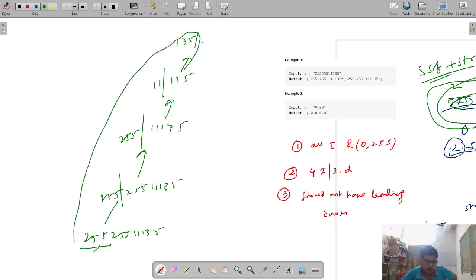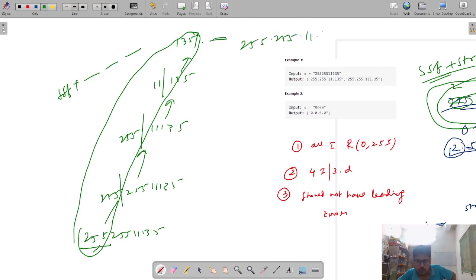up to this point, what happens is, when I am going upwards, I am filling the string so far plus the next answer, right? So at this moment I will get, suppose, 255.255.11.135 dot again, because I am adding a dot and then calling, so there will be a dot also. I have to remove that later. So here my required integer count will be equal to the maximum integer count, because I get a pattern like my answer.